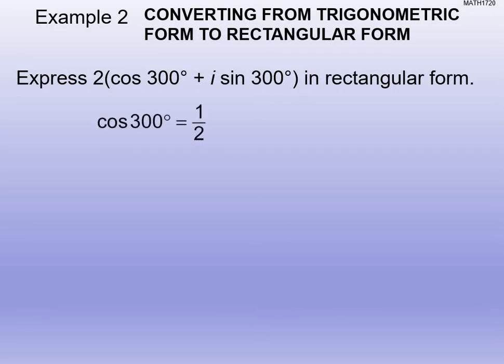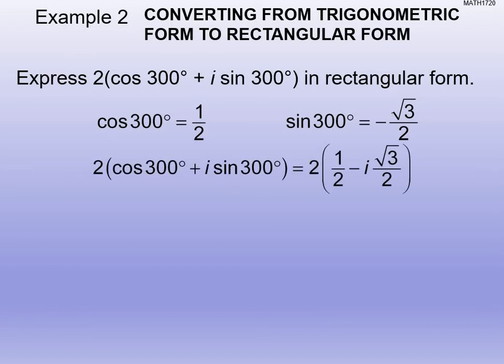Okay. Now we're going to do it this way, so we know cosine of 300 is equal to 1/2. You can use your calculator and get values too, but this is if you didn't have your calculator, because I know some of you are still missing yours. But we can calculate those angles as well, right? Using a reference angle of 60. So sine of 300 is negative square root of 3 over 2. So we substitute in those values.